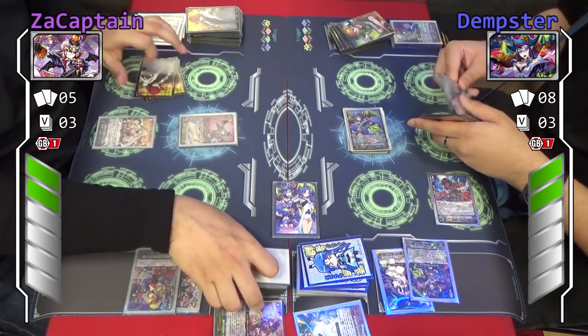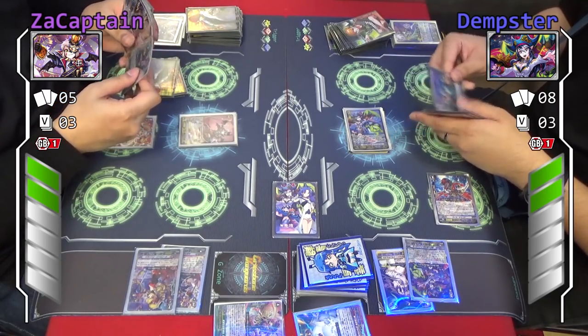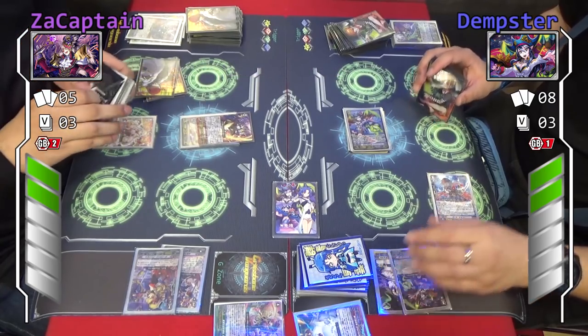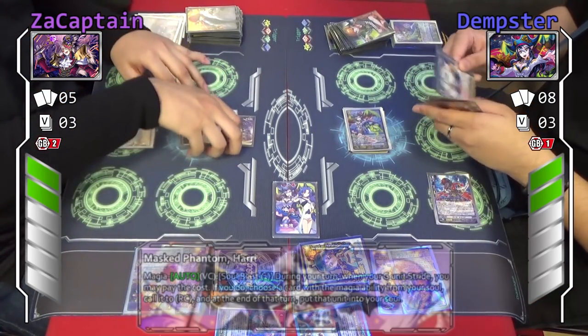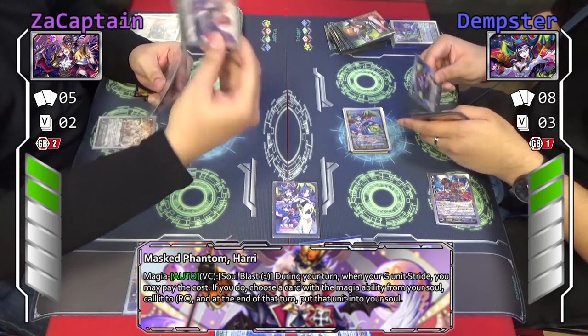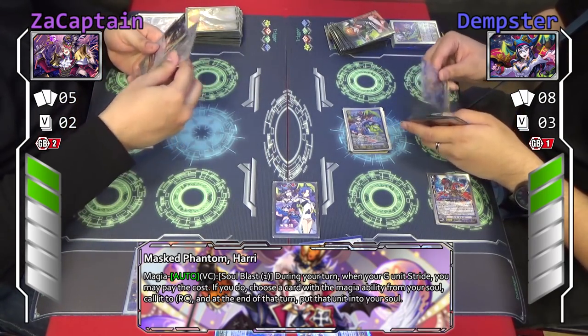Strike generation. I'm going to get it out of the way. Okay. Here we go. Already? Here we go. Here we go. Into Masquerade Master Harri. So strike skill, when I do need strikes, I may pay the cost, which is choose any of my soul plus 1. Okay. And if I do, call a card from my soul.